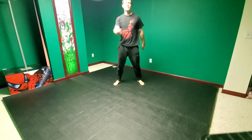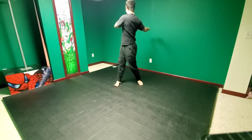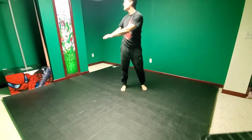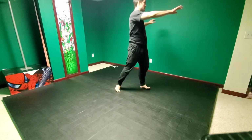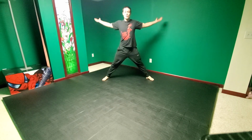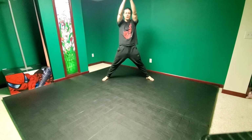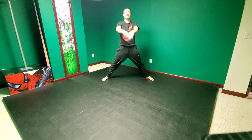Get right into our mobility, our stretching routine. Start by just loosening up, shaking side to side. So I'm going to twist side to side. 2, 3, 4, 5, 6, 7, 8, 9, 10. Okay. Shoulder circles, going forward. 1, 2, 3, 4, and 5. We'll go in reverse.